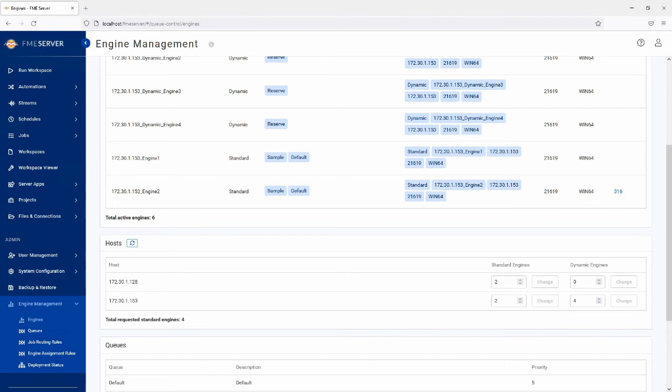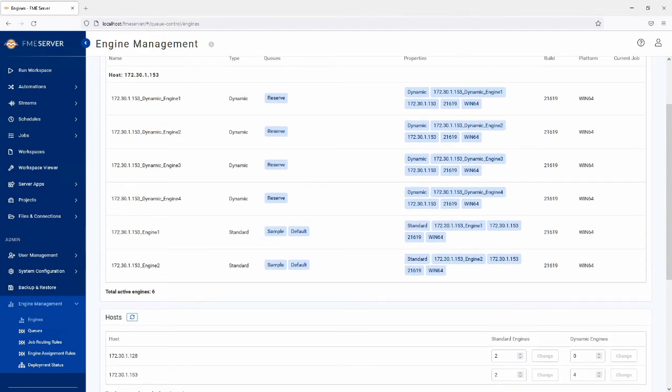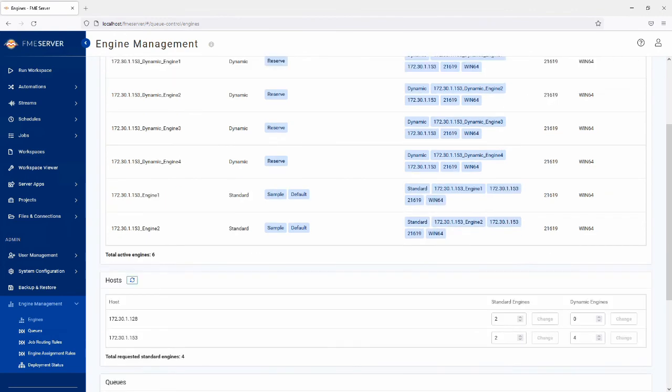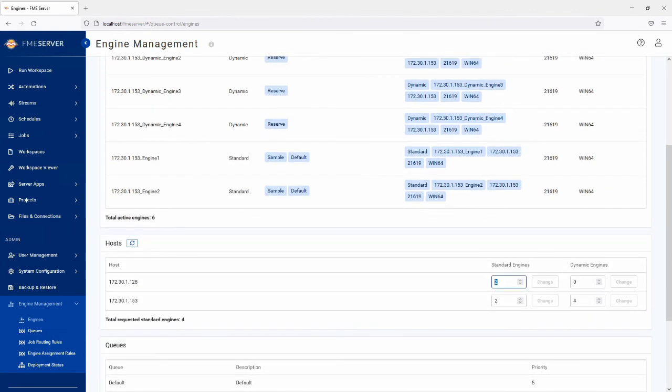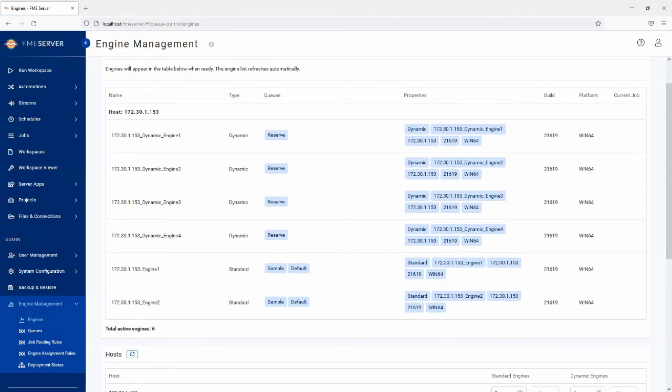Now, the thing here is that standard engines, we actually aren't going to see any standard engines because I don't have a license to install these. This is defined as part of the engine process monitor log, and we can actually adjust this, which I'll show later. But let's just quickly unassign those because we don't really want them. And we can go ahead and spin up some dynamic engines like we did with our primary. And now what we should see is we should actually see 4 more primary engines come in that have that IP.